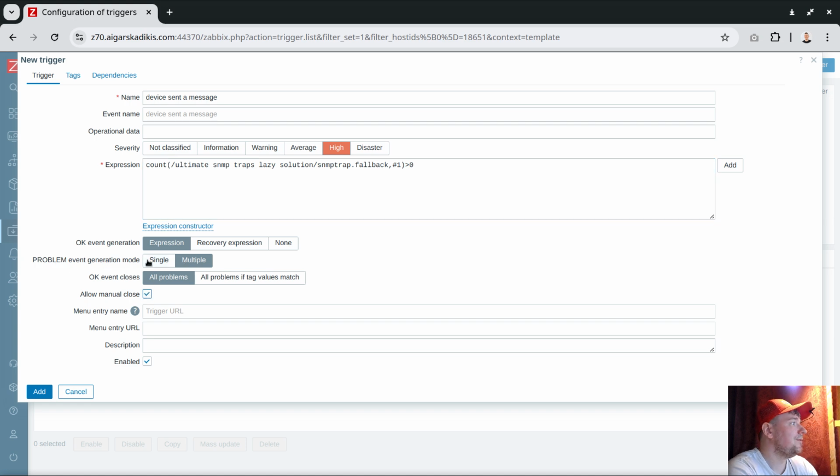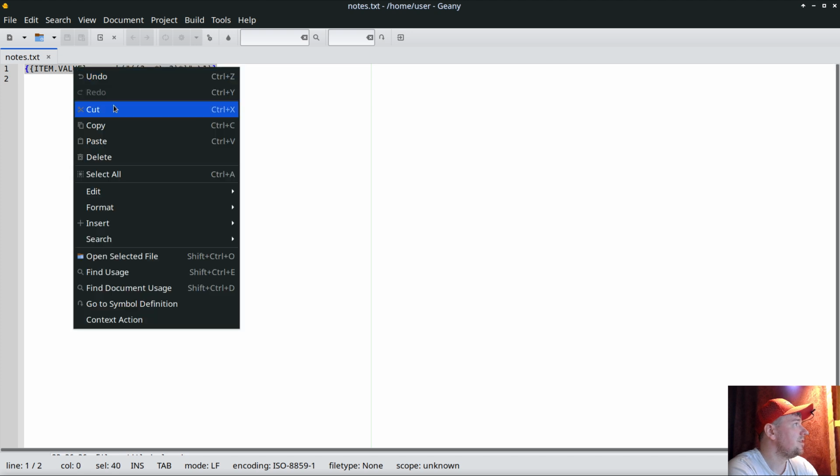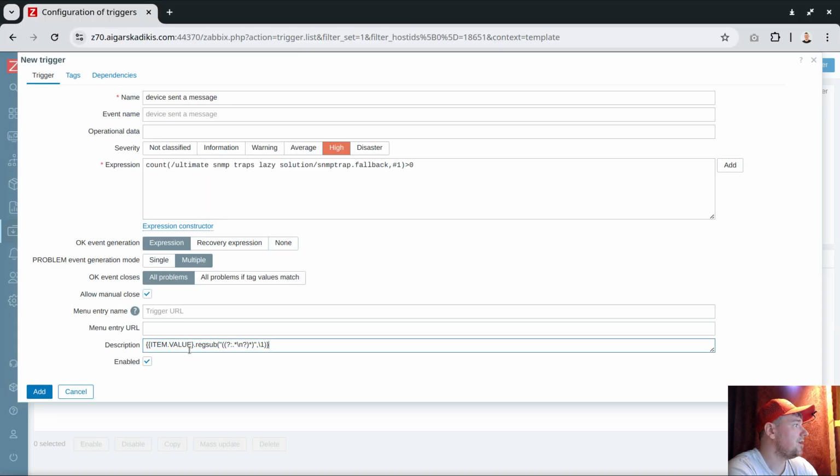Okay, problem: event generation, multiple. Device sends the message, and here is the actual message. Let me use my cheat sheet. Let's put it in the ticket description over here. What it does is, an SNMP trap is multi-line data, line 1, line 2, line 3, and it's a trick to deliver the full message inside the description in the event. Let's say we have integration with the ticketing system, then the ticket description can be delivered as the body in the email or inside the ticket.